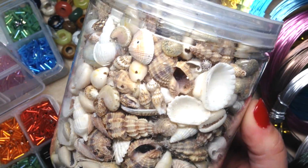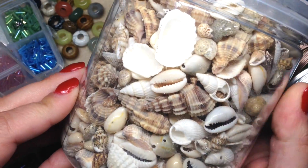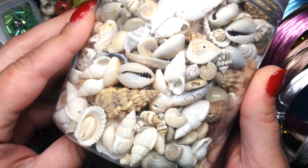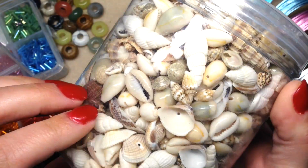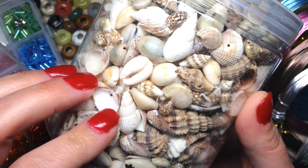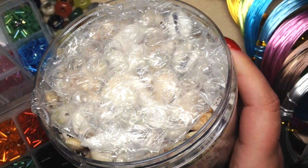So this whole container cost $15.99, and you will get a variety that is similar to this. Of course, they're all going to be different because they're seashells, but this is a good example of what you would find in that mix if you were to order these, and these are definitely still available from the US warehouse right now. I will open up the lid and maybe take a few out.